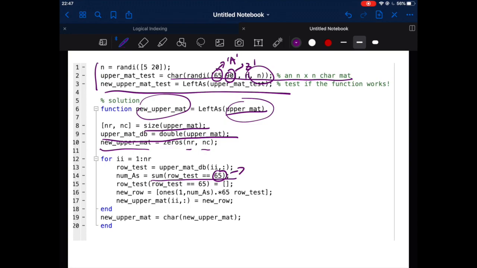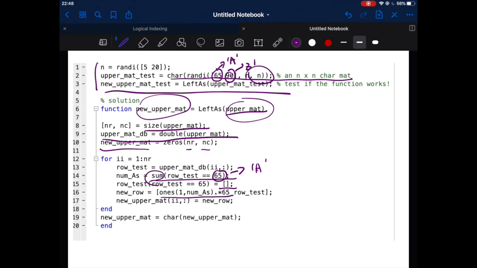The corresponding letter of 65 will be A's. So we're summing it, basically checking the number of A's in each row. And then line 15, we are getting rid of the A's of each row.